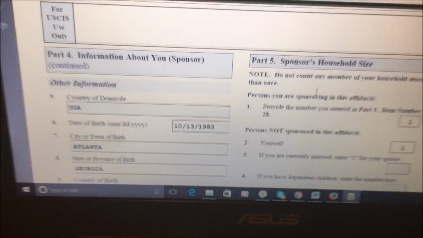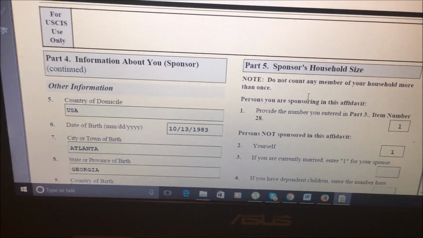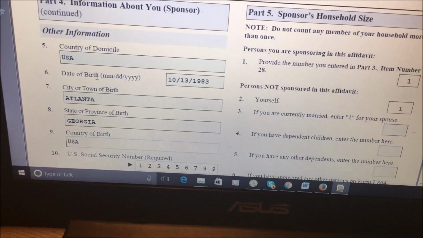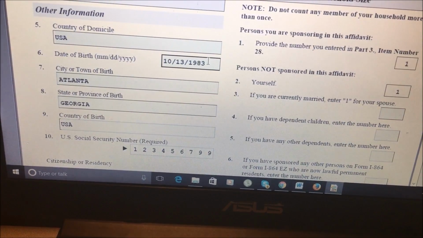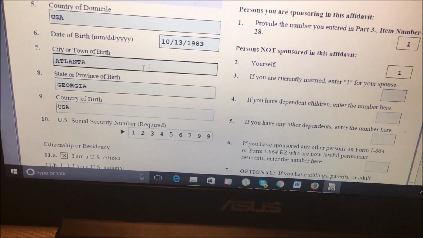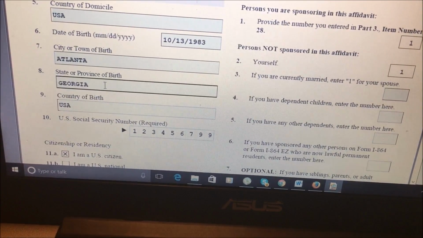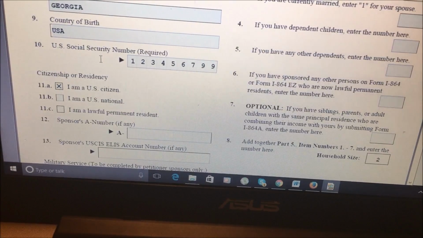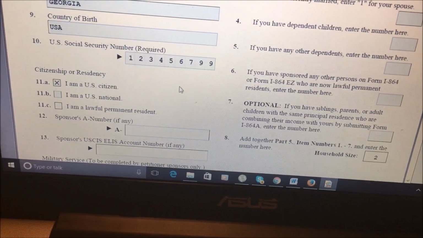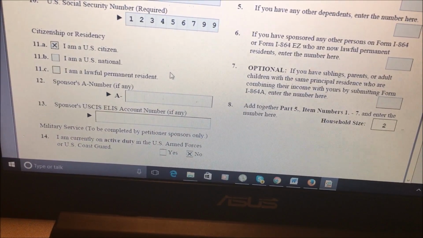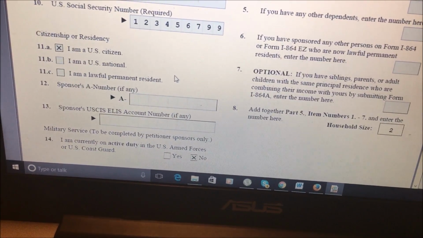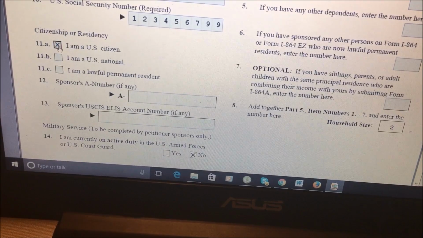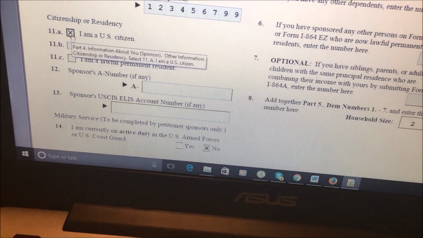Part 4, information about you, the sponsor, continuation. So country of domicile, USA, date of birth, his date of birth, city or town, Atlanta, state, Georgia, country, USA, his social security number, and then citizenship or residency. My husband is a US citizen, so I need to cross this 11A.